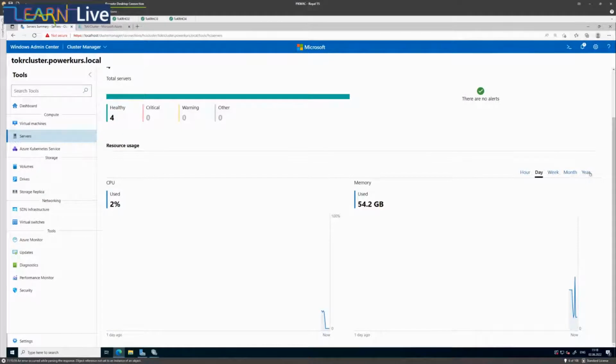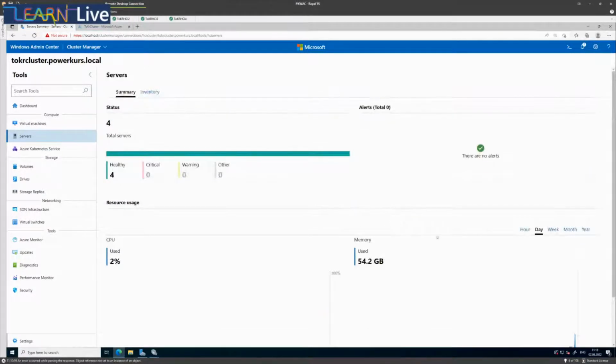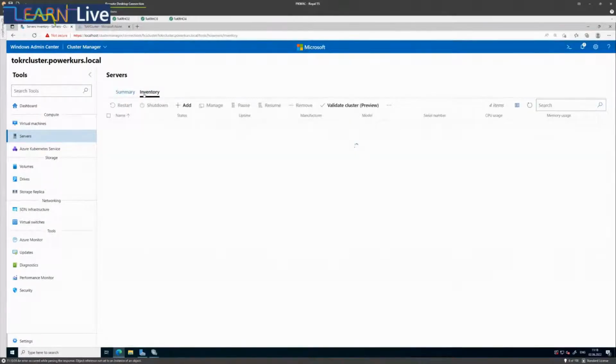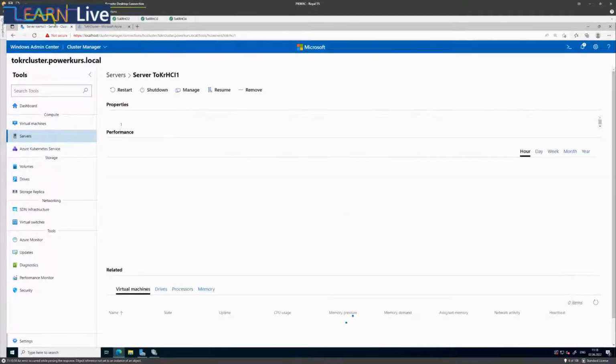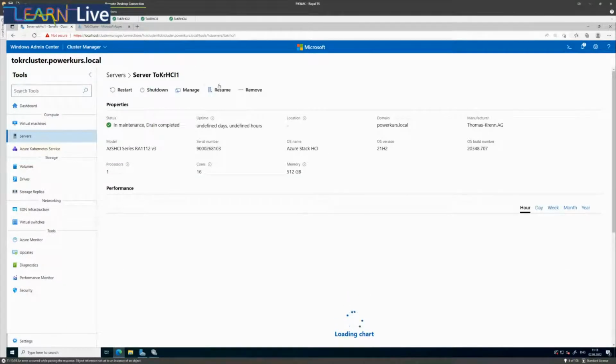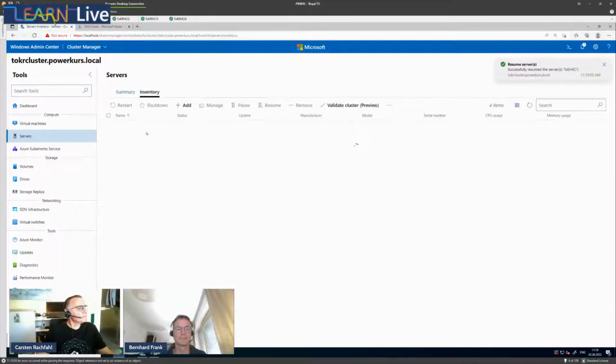So we have some great statistics in the Azure Stack HCI cluster. We can also see the statistics per node. You see here, one is in maintenance mode. We did that before, so I will resume it. Let's resume it, and we go back to servers.